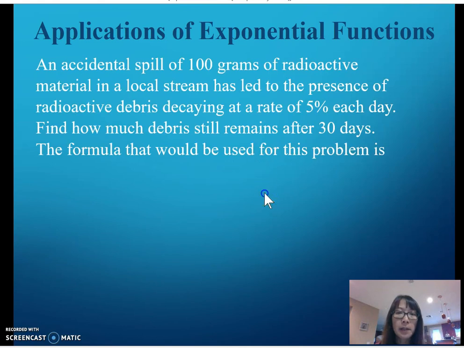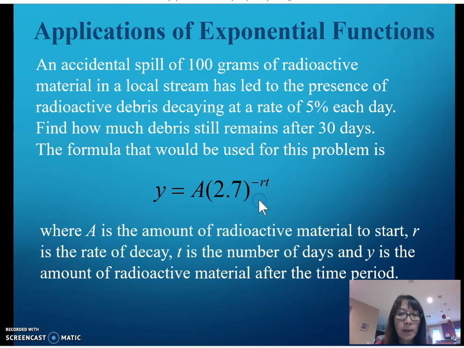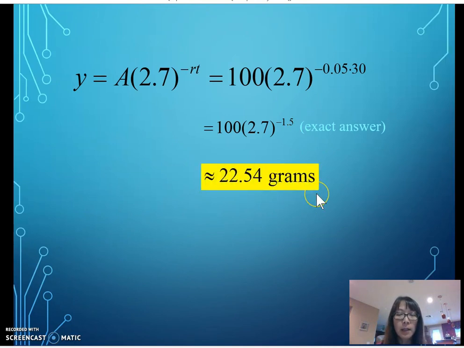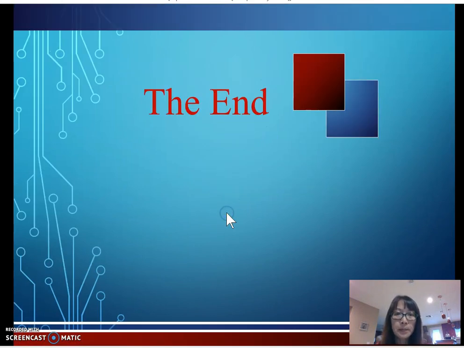Okay, so here's another problem that you can try, and this one has to do with continuous growth. And this is the formula for it. I will leave this for you to try. Enter that in the calculator, and it was asking for radioactive decay after so many years. What is the balance? And the answer is 22.54 grams. You will need a calculator. Okay, so make sure you have a calculator with you. Either a scientific calculator or a graphing calculator will work for this problem.